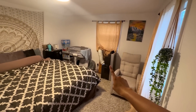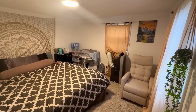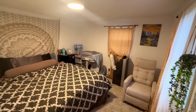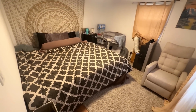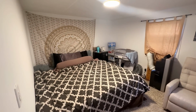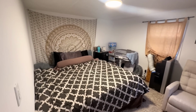We got a new AC, but we're trying to figure out what to do with it. We were hoping to not do a window unit back here because window units just have a way of bringing the outside inside. I don't really know how to make beds, so don't judge my ugly bed work. We're still figuring out pillows and stuff. I got this tapestry off Amazon. It was like 10 or 20 bucks. We need to put a door on. Still don't have a door.